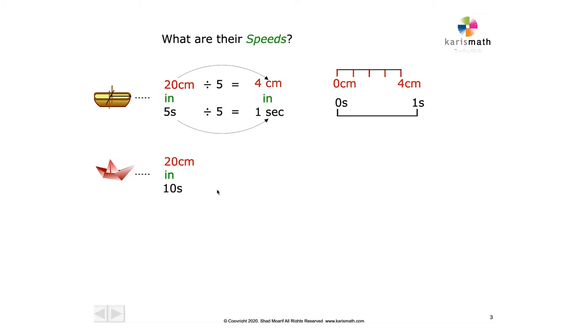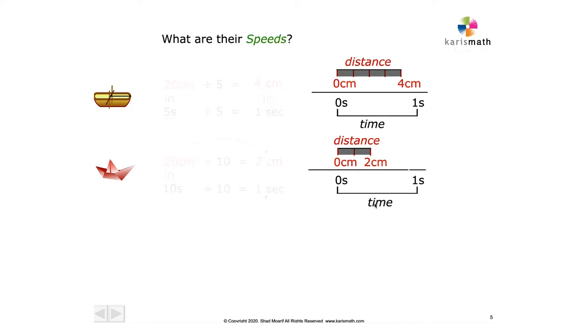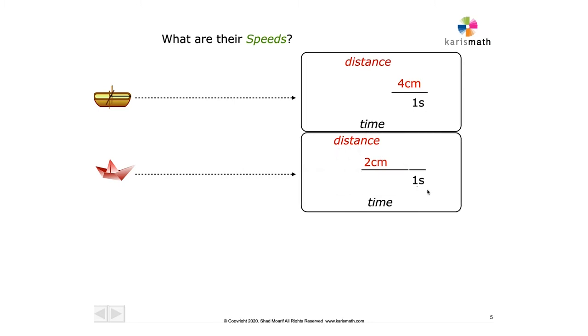You'll do the same thing here. Divide the distance here by the time, 10 seconds. If we find the distance in 1 second for this boat, divide both by 10 this time, so that it reduces always to 1. So divide this by 10, and we'll get 2 centimeters in 1 second. And so we want to show this here, 4 centimeters in 1 second, 2 centimeters in 1 second.